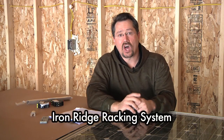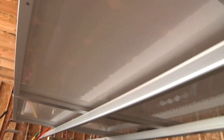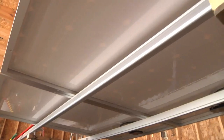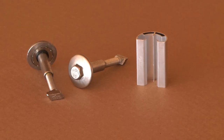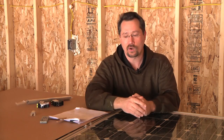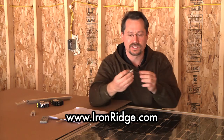For the racking I'm planning on using the IronRidge system — basically an aluminum extrusion that mounts to the roof and the solar panels mount to the rack. Part of why I want to use IronRidge is that they have a setup so that the frame, the microinverter, and the racking are all electrically bonded to each other. Their UFO — Universal Fastening Object — can be used as a mid clamp. You would have two solar panels on the roof, drop this between them, it locks down into the rack, and you tighten it down, electrically bonding the frame of the solar panel to the rack with little teeth in here.